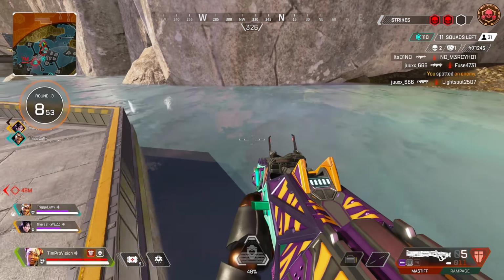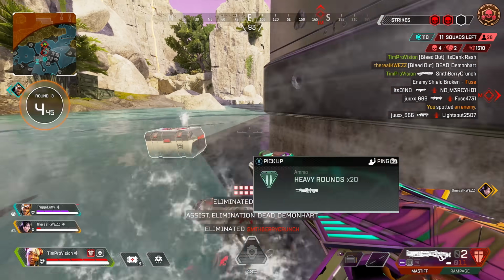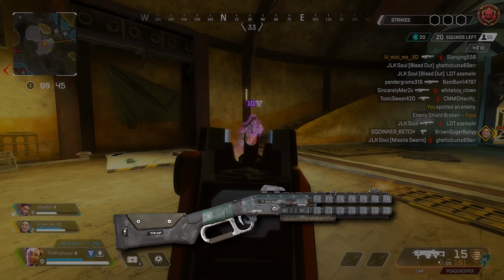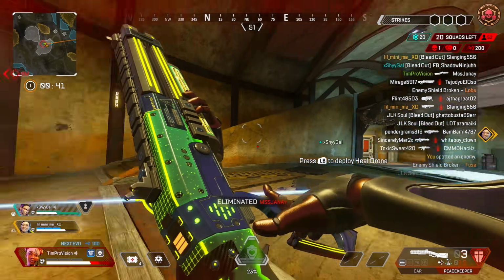Looking to take your Apex improvement or your growth more seriously, then this next combo is definitely going to be for you. This is the Wingman backed up with the Peacekeeper, but Tim, the Wingy is in the care package, I know, and I will recommend the Sentinel until you do find the Wingman.